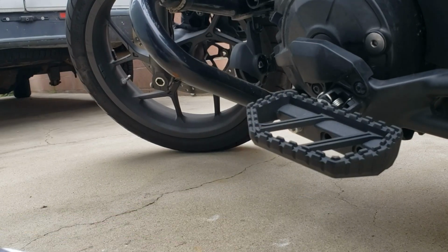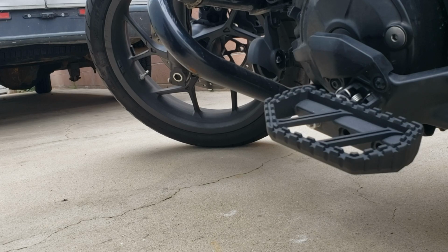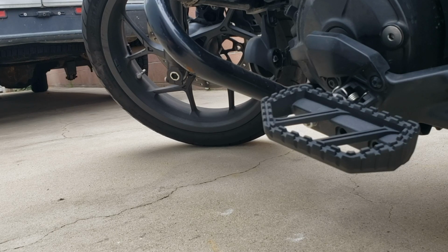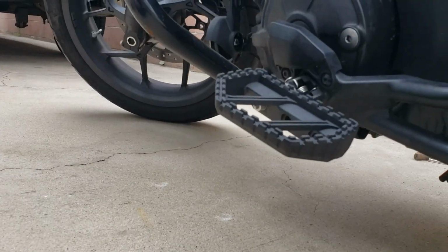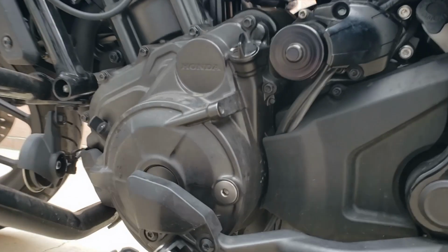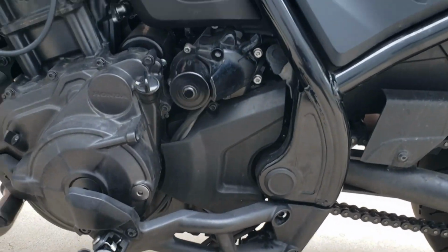Alright, so from this to this, and I can honestly say, after having gotten on my bike, it already feels much more comfortable. So, alright guys, unfortunately I cannot record on my way to work because my memory card is out. I don't know why. No idea, but it's not working. So I'm using my phone.